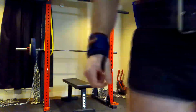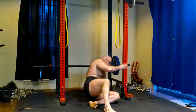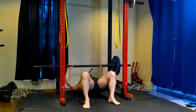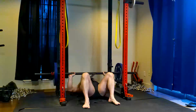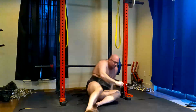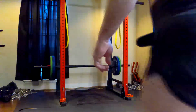I had someone say that on the floor press. They're like, why'd your floor press go down? Like, well, how do you know? Number one, it wasn't a max. Number two, it's with the axle bar, which is way harder. So I'm not really sure where someone gets that. These are not intended to be true one rep maxes. They're supposed to be above 90% of a max. So if your max is 500, above 90% is anything over 450, right? Make sense? Yeah, anything over 270 if your max is 300.